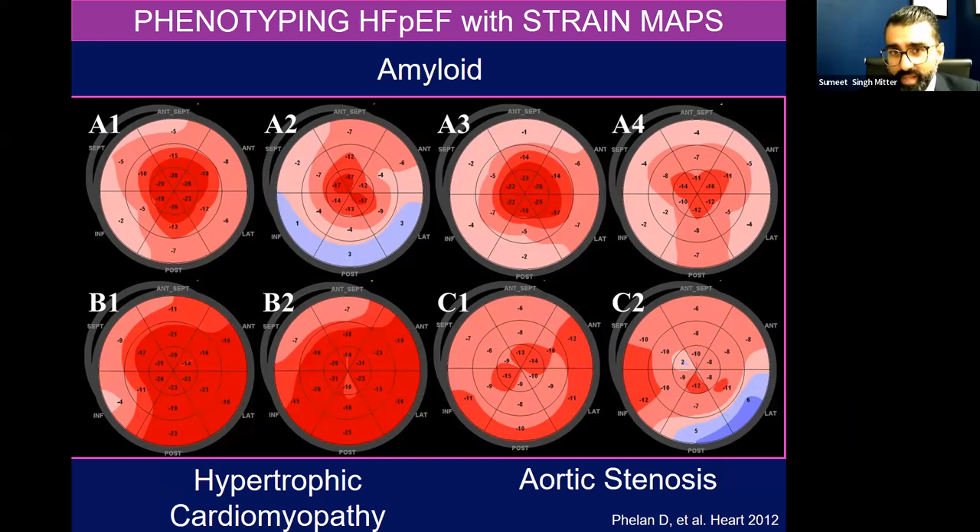And in these bullseye plots of the left ventricle, when they've been smooshed, we look at strain in different segments of the heart — 17 segments to be exact. There are some patterns that we can recognize that help us delineate what those thickened ventricles are. The top row here shows patients with amyloid, and they often have what's called a cherry-on-top or apical sparing pattern, where the strain or healthy red tissue is only in the apex of the heart, which is the center here. But as you go up to the mid myocardium or the basal layers of the LV, the strain actually gets worse — closer to a color of zero — meaning the fibers really aren't moving throughout the cardiac cycle or lengthening or shortening.